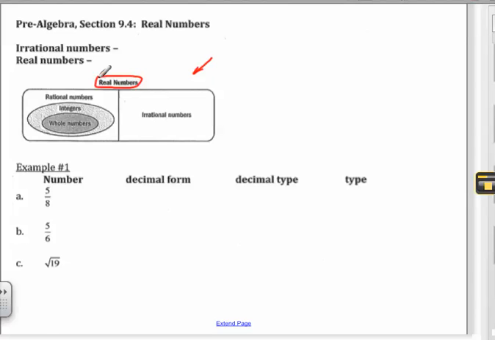Now, we talked about some unreal numbers. What do we call them? Do you remember what we call the unreal numbers? What do we call them, Liam? Imaginary, right? They're not in this group. They're over here, in a different category altogether. An example of imaginary is the square root of negative 21, because no number multiplied by itself gives us a negative. So that's in the imaginary class. We've talked about that. Now we're going to talk about real numbers.